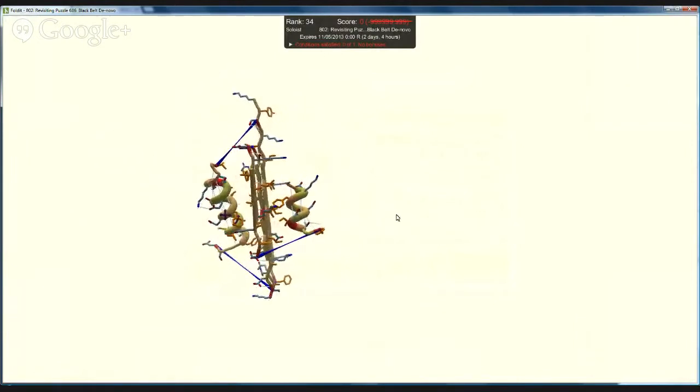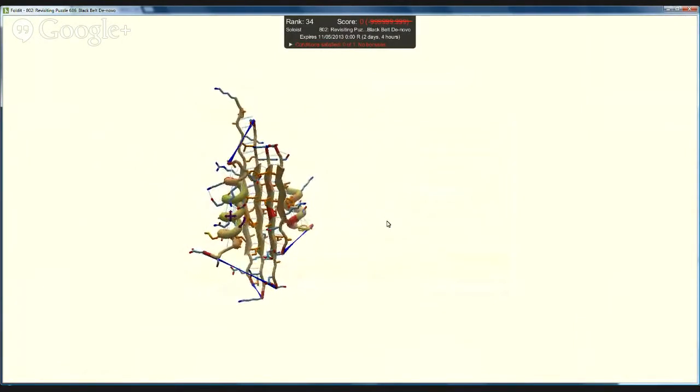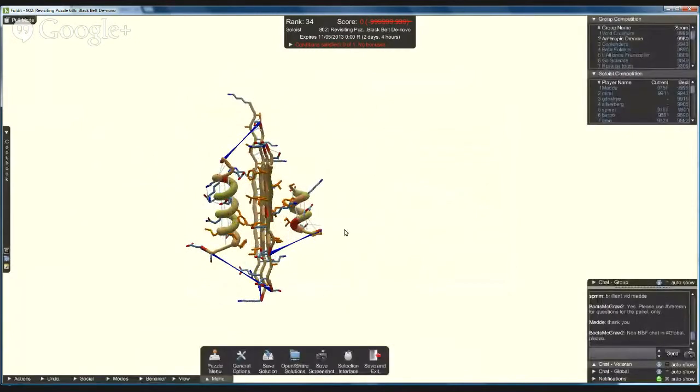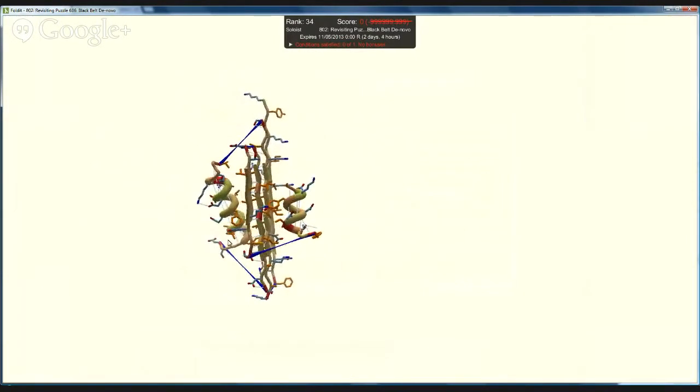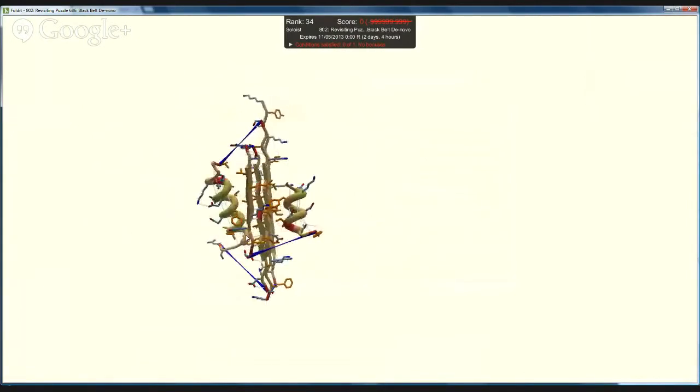Okay, so this is actually the most important part of making a Denovo, is deciding how to put the stuff together and put the secondary structures together. So as you see, I have covered the hydrophobics with the helices.